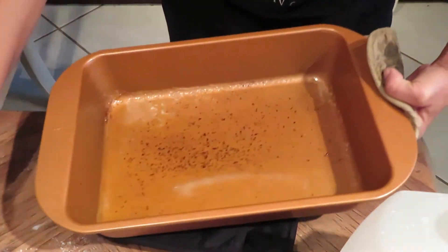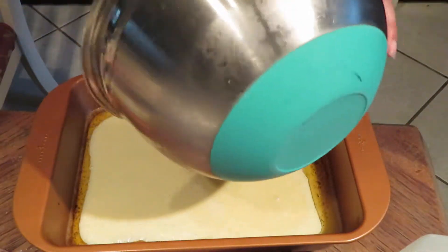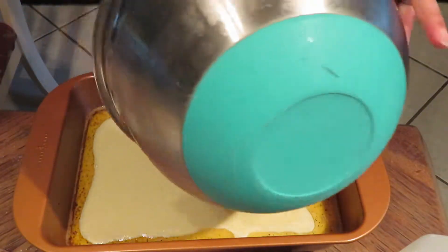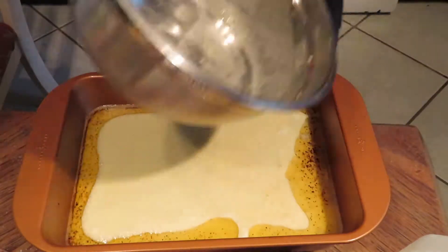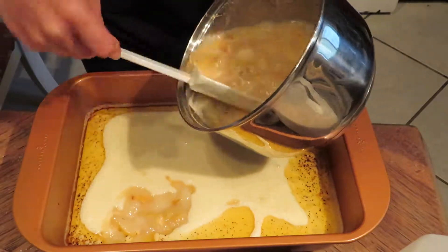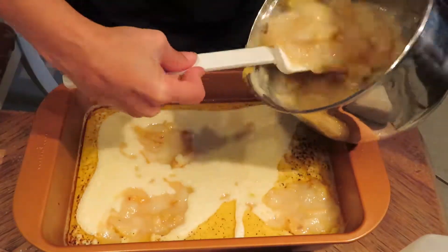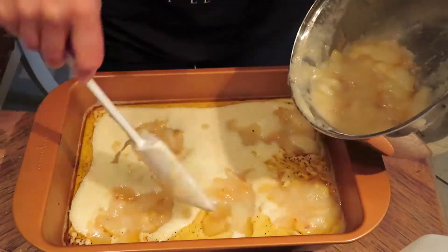The next step is to pour the mixture into the melted butter. The original recipe called for half of this mixture, so you can do that if you'd like — I like the ratio of the cake to the fruit in this. Then you spoon the fruit on top. I did mine on the stove. You can do an equivalent of about a quart, or if you're using canned fruit, you can use three small cans — that works out well too.